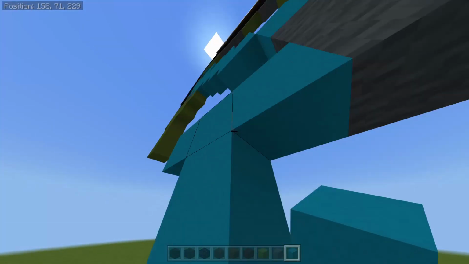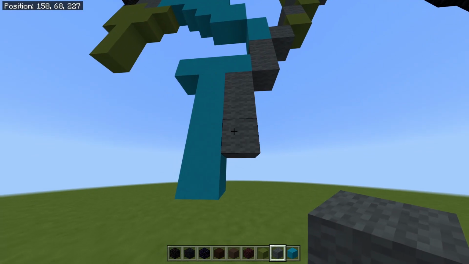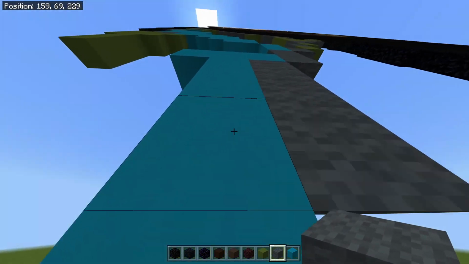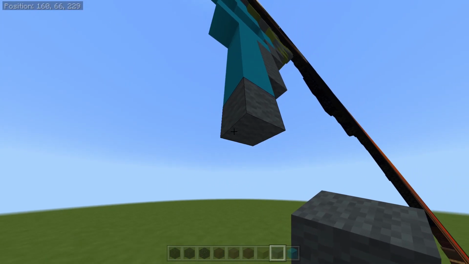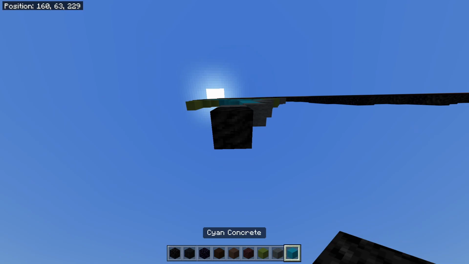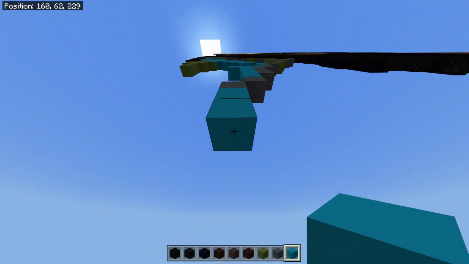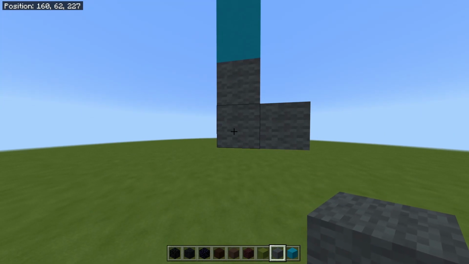From the first block of these 3, we are going across to the left. Place 3 grey wool going down like so. Go back underneath the bottom of this T, so right there. Place 1 grey wool going diagonally down to the left, with 2 cyan concrete below that, with 2 grey wool below that, with 1 block going across to the right from the bottom block of those 2.